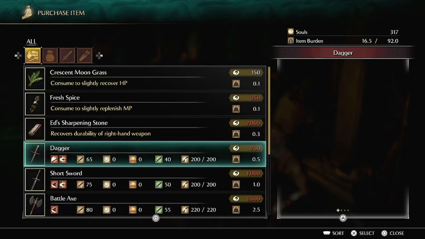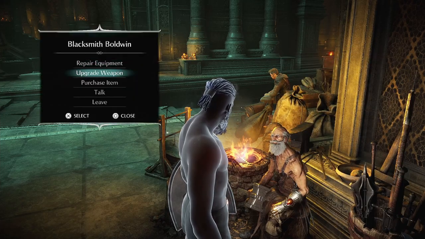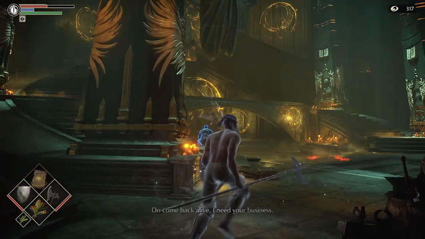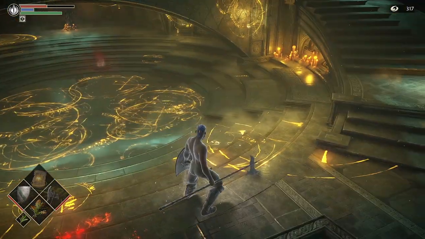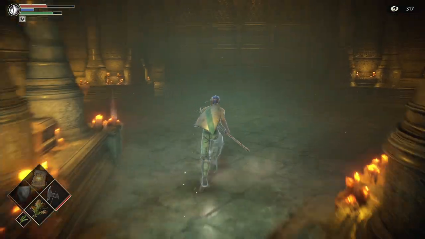You could also purchase some items if you'd like from him. He's going to be our early merchant and blacksmith. You come back alive, I need your business. Quite frankly, not much else to do just yet. So you could run around, look around for a bit. There isn't much else available because we haven't unlocked anything.